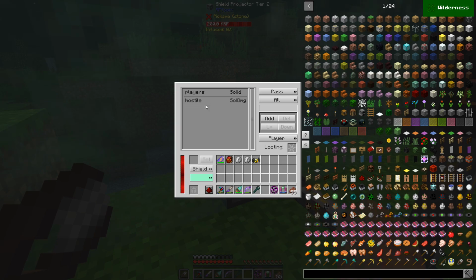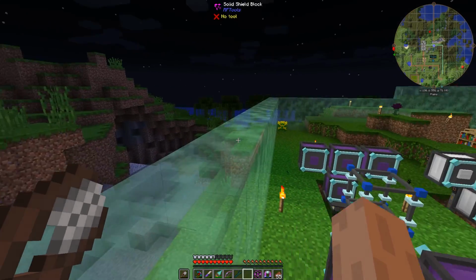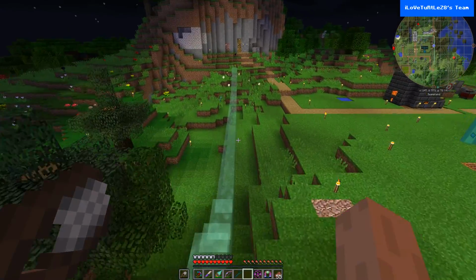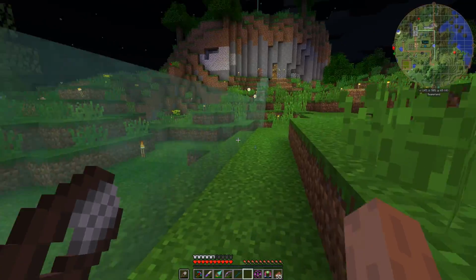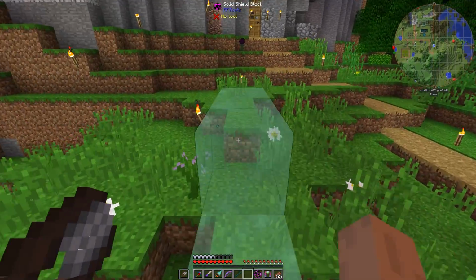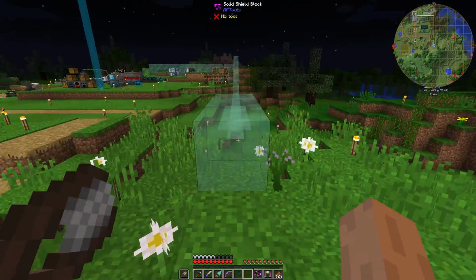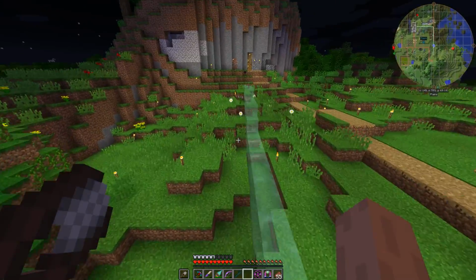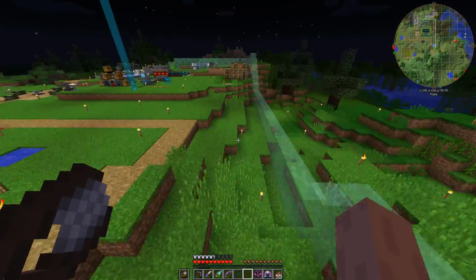And then I also have it set so any hostile mobs can't go through and they're going to take damage. So if we're ever getting chased by a mob, I don't actually know if they'll follow us, but they will get hurt if they touch it. But the bad thing is, if there was a mob right here, he's going to try to go around right here and then come in.